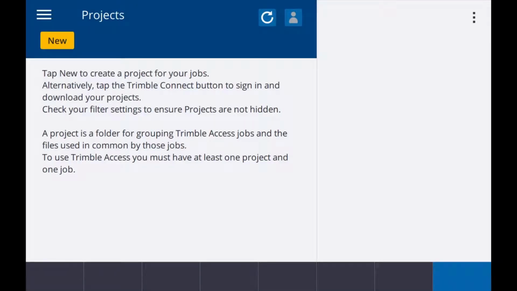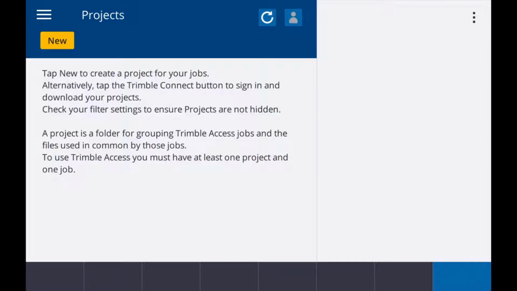Let's create a new project and a new job. If you've installed Trimble Access correctly onto your device, this is the screen that should pop up when you first turn it on. If you haven't and a username and password pops up on a Trimble page, then you need to get with the Virtual Warehouse Manager and be sure that Trimble Access has been associated with the serial number for the device you're trying to install Trimble Access on. We've installed it correctly on this device, so let's go ahead and move forward.